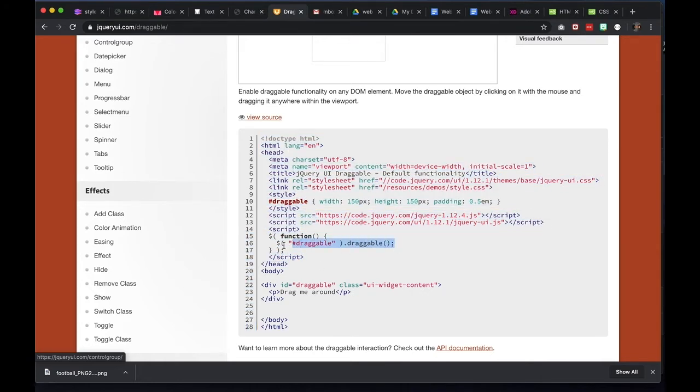As you can see, it's kind of like hide, right? It's just dot draggable. So what we need to do is see if we can run this without putting it in a function. We may have to do that, and there's a couple different ways we can do that. But let's try the most basic version of this now. We're going to target the thing we want to be draggable, and then we're going to say, yo, you're draggable.